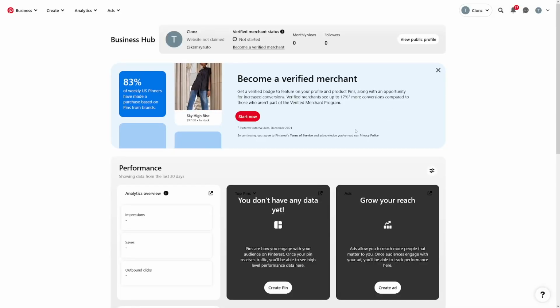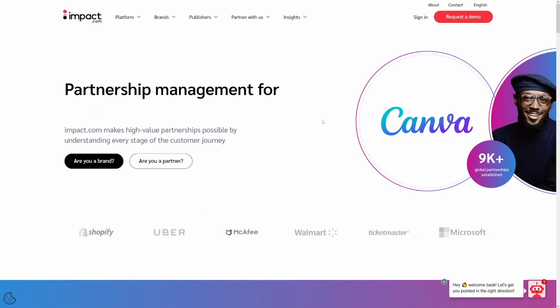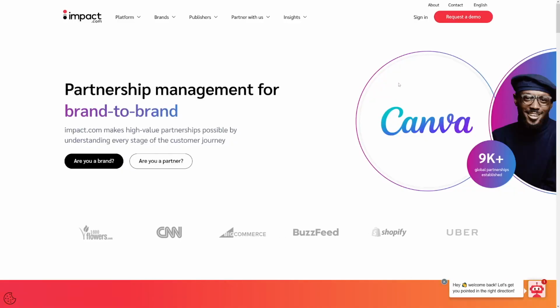So make yourself an account on Pinterest. Maybe you already have some. And then visit impact.com. Now, of course, you don't have to use Impact. I'm not affiliating for them or anything. I just love them. You can, of course, use Amazon. You can use Digistore24. You can use ClickBank. You can use ShareASale. Whatever kind of affiliate marketing you want to go with, the process is going to be the same.